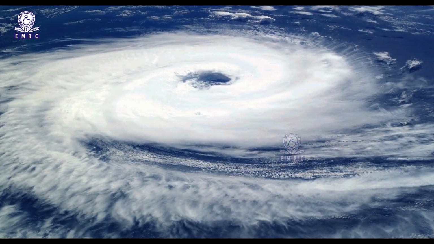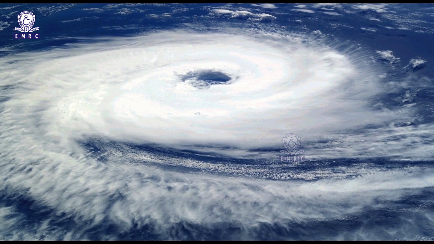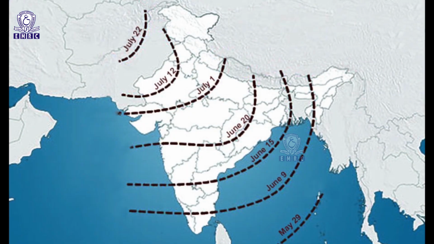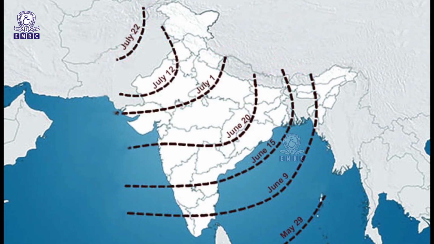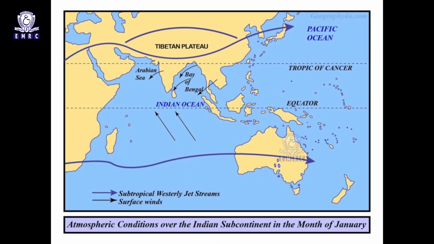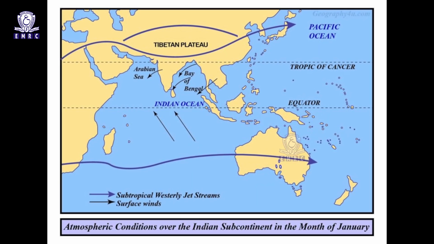The equatorial westerlies are associated with strong atmospheric disturbances or cyclonic storms. He further maintained that the southwestern monsoons of South Asia are in fact equatorial westerlies because these winds extend up to 30 to 35 degrees north latitudes over the Indian subcontinent due to the northward shifting of the north intertropical convergence at the time of the summer solstice.